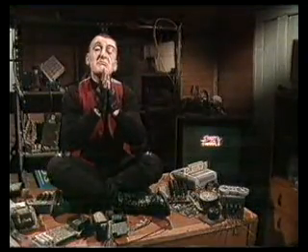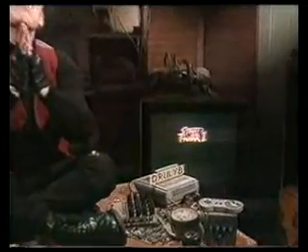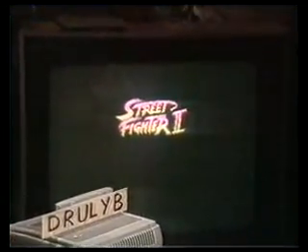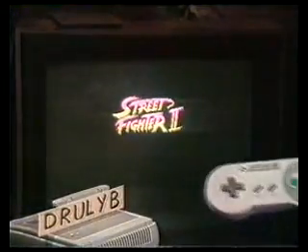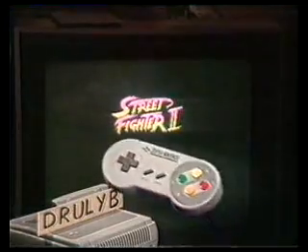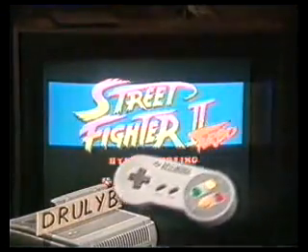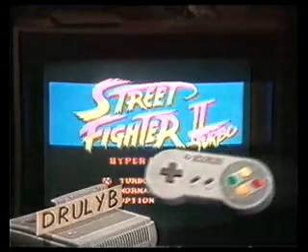I'm calling Fertlers. This is a cheat for Street Fighter 2 Turbo on the SNES. When the Street Fighter 2 logo appears against a black background, press down, R, up, L, Y and B on controller 2 for 10 stars on Turbo.